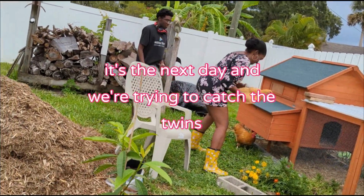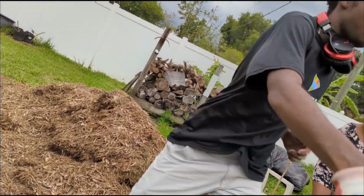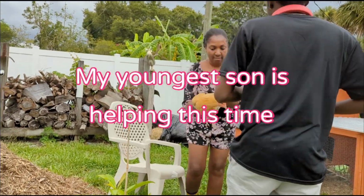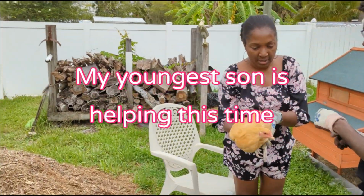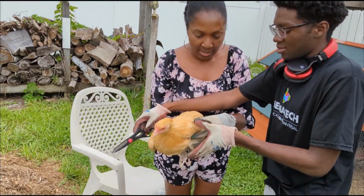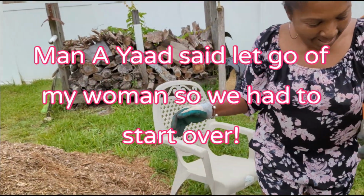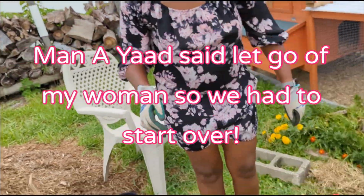Where's the scissors? Here's the scissors. I'm gonna chop them. All right, you got the bullet. All right, so we just got one of the twins, and we're gonna cut her flight feather. Did Manayad talk to you?